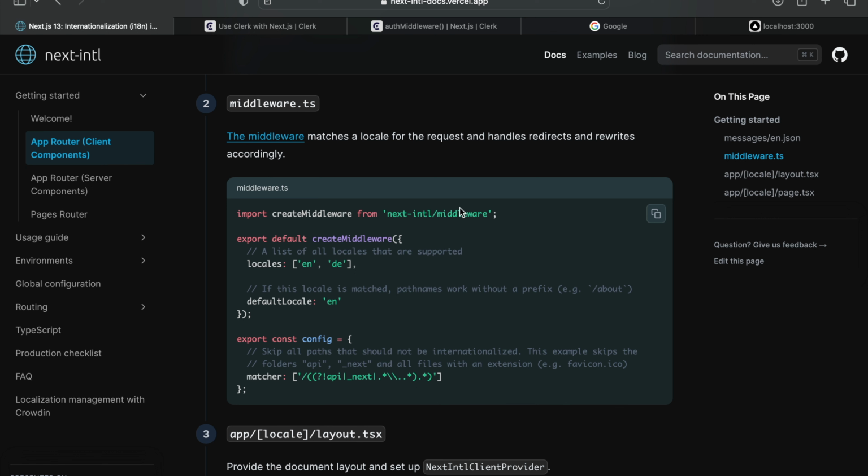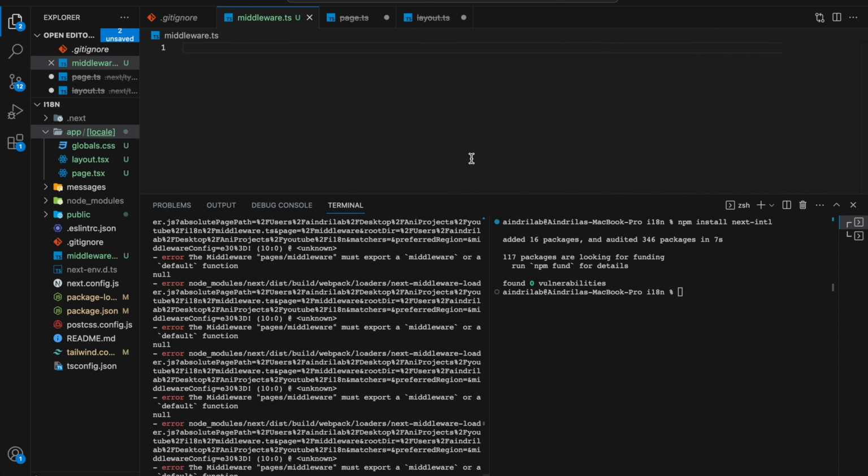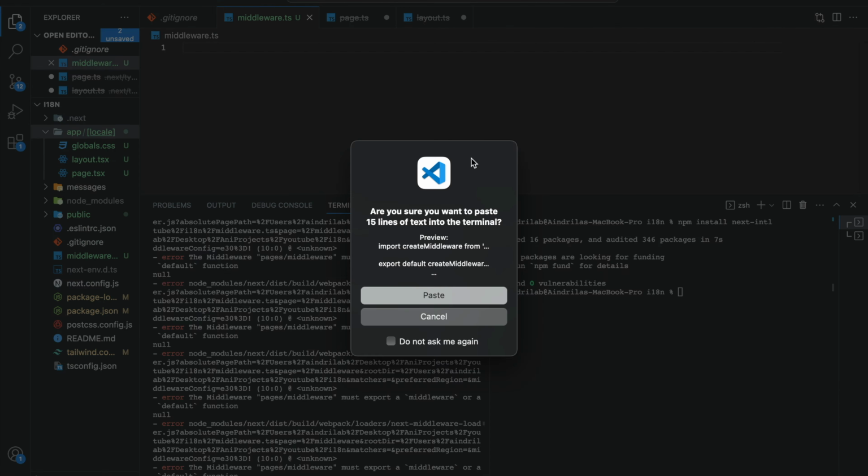You can see here, this is the middleware.ts code. I'll copy it directly because I will be changing it to the German language as an example here. You can change to any language according to your choice.